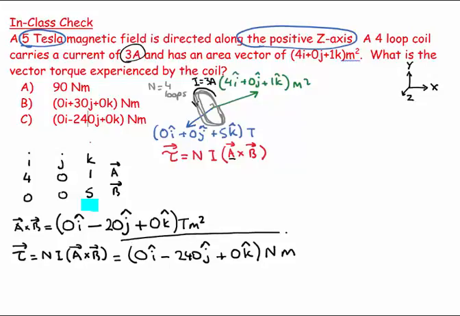So here we have it. It's a cross product, and the two kind of wrinkles were, does the number of loops matter? And logically, you can see that it does. And then the second kind of complication is, given words, can you visualize a vector, and then can you represent that vector as an IJK vector? And that's practice. So there we have it.